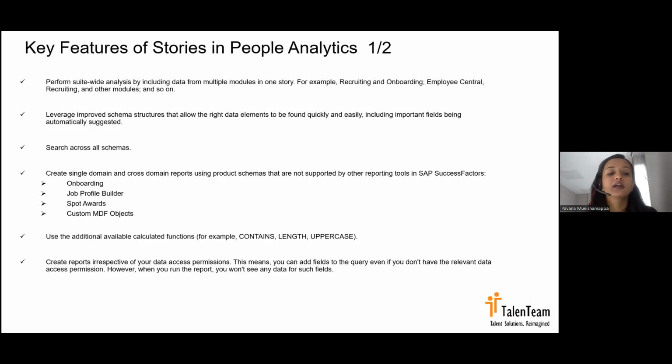So when I say irrespective of data permission, well, let's say I, as a user, am not eligible to see certain compensation information. I could still see a field when I'm creating a report, but when I run the report, I don't see any data in it. But when I share those reports with anybody who has access to that particular field, then they get to see the data. So basically, when you're running it, if you don't have permission, you can't see the data, but you could still see the field names. That's it.